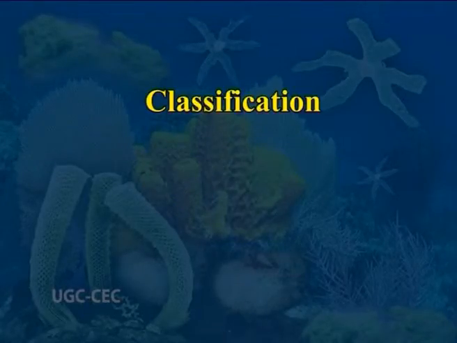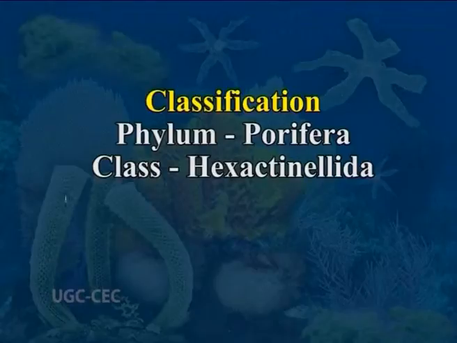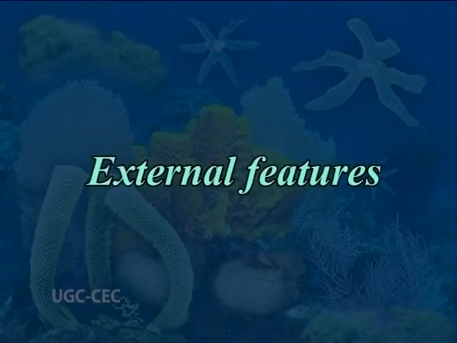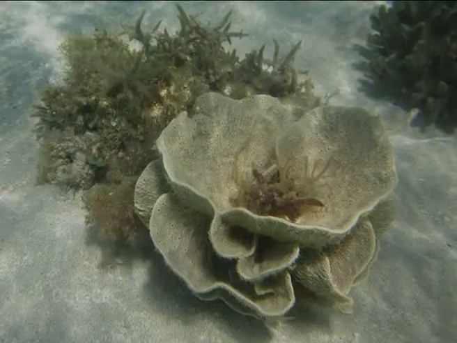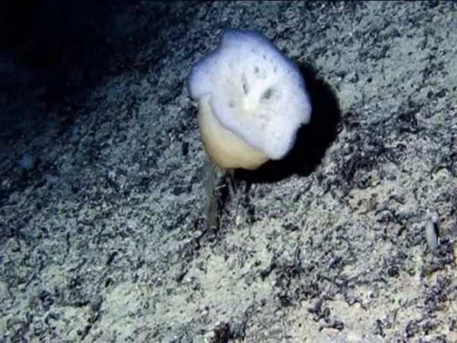Hyalonema — Classification: Phylum: Porifera, Class: Hexactinellida, Order: Amphidiscophora, Genus: Hyalonema. External features: commonly known as the glass rope sponge, it is found along the New England coast. Hyalonema is a marine form found 10 to 15 meters deep in the sea in some localities and is about 40 centimeters long. The body is variable in form but usually rounded or oval and radially symmetrical. Apparently it looks like a ball of glass wool with projecting tufts of glassy spicules.